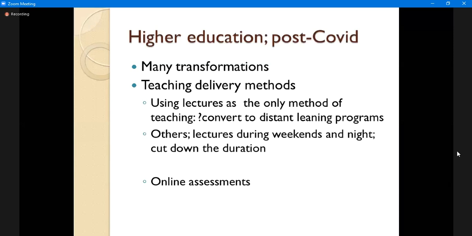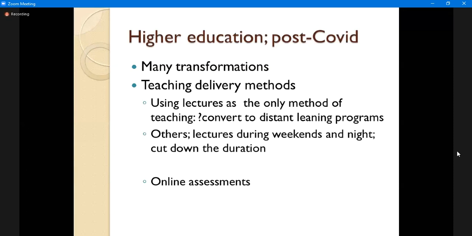Now, look at the different components of the post-COVID, and then look at higher education. As you know, there are many transformations happening in health education, like what's happening now. Any other day we'd be facing you all and delivering this lecture, and we'd find that half of the people are sleeping, but there's no way to find whether 70%, 90% of people are sleeping or not. There's no way to find it now anyway. So these are what are called the transformations in health education.